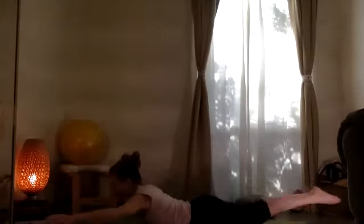Arms to the side, lift your head and chest. Inhale, 2, 3, 4, 5. Exhale, 2, 3, 4, 5. Arms all the way up. And arms and legs can go. Inhale, 2, 3, 4, 5, and exhale, 2, 3, 4, 5. Pause. The back arm, roll onto it.